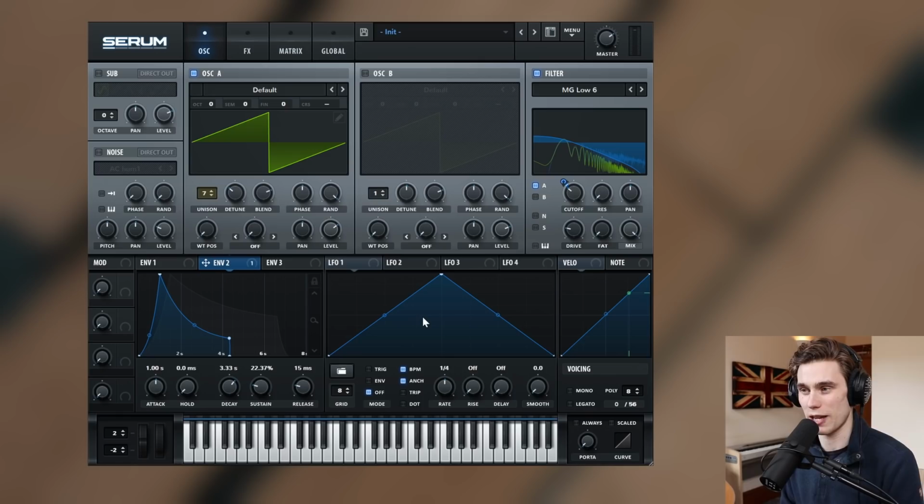The next critical step in adding more realism to the sound is to make sure that it is velocity sensitive. So if I play a light velocity on a key, I want it to be quiet. If I play a very high velocity, I want it to be loud and passionate.